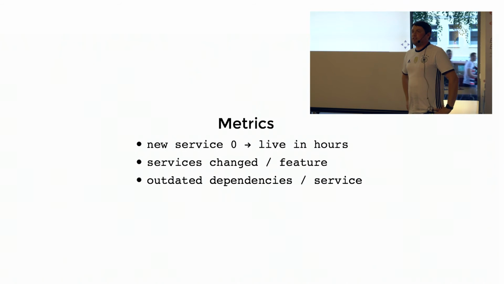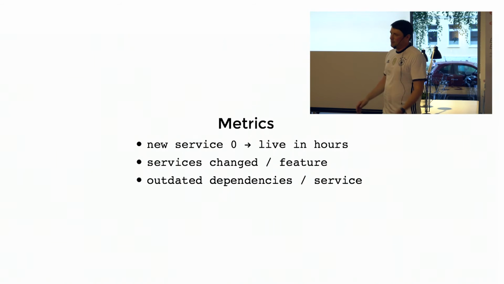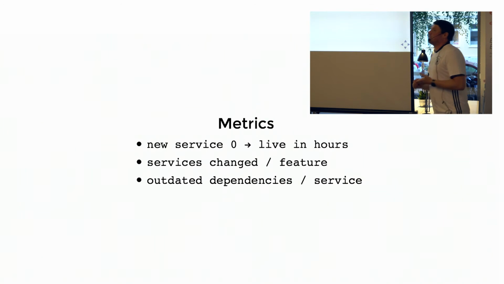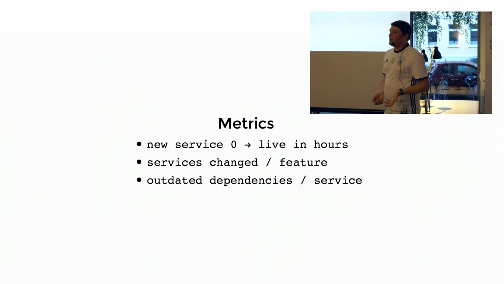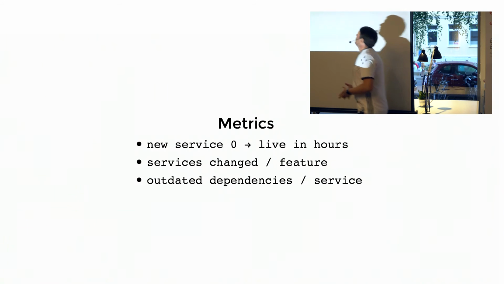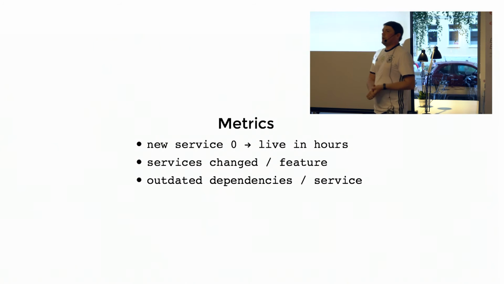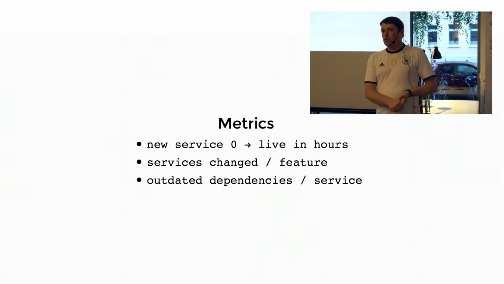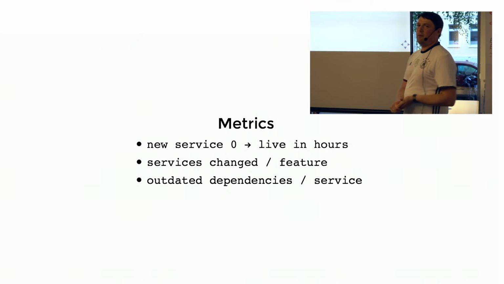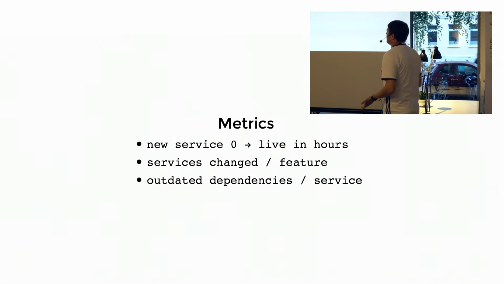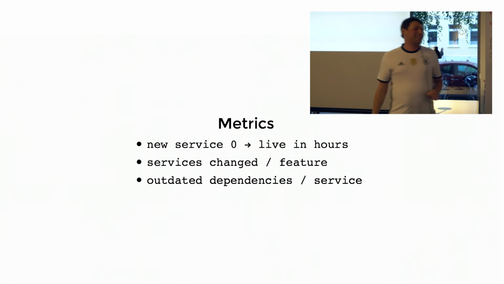So also on this second block, which is a little bit larger, you should definitely define some metrics to measure if you're on a good way or not. The number of technologies you're using is obviously not a good indicator for anything. But what is a good indicator is, for example, how fast you are to create a new project and bring it to the live system. You should measure this in hours, and it should be lower than 1. If this is not the case in your company, you should do something about this. Basically, it's also not the case at Mobility, but we are working on this.